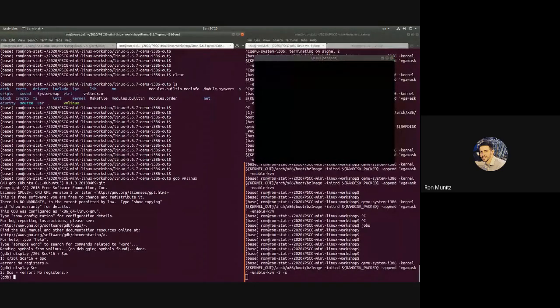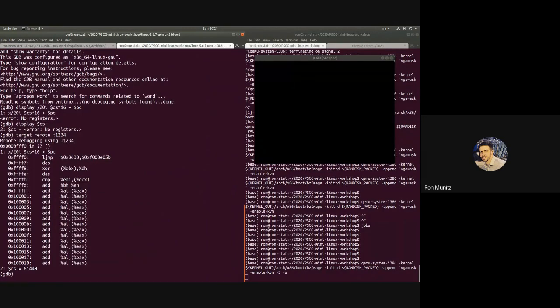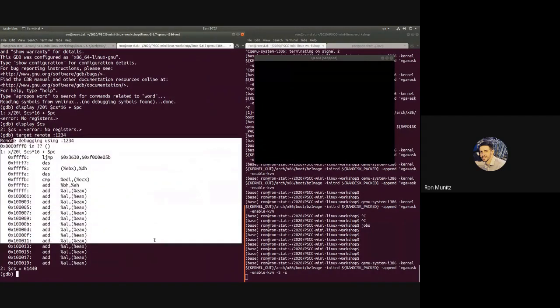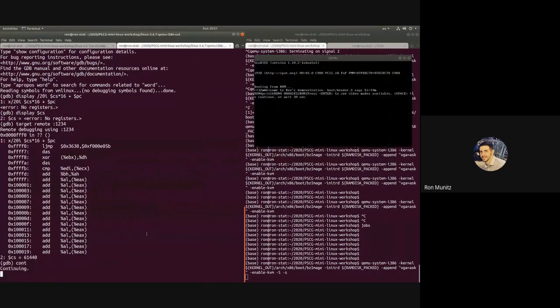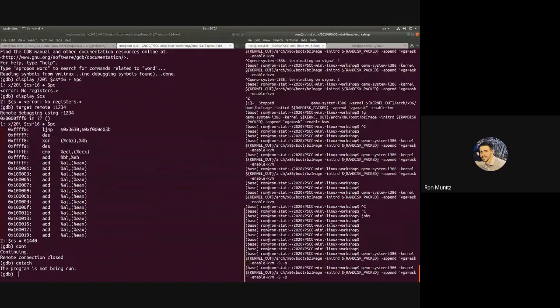All right. So this means that it's expecting a remote debugger to connect to it. And since the default port will be 1234, I need to do target remote. And now it actually does something. Let me just prove it to you: if I do cont, then it will continue, all right? So I will close it, I will detach. One of my plans was to show you how to do reverse debugging, but it doesn't necessarily always work with remote, and to see how to figure out some things, but we don't have time. So I'll just show something.